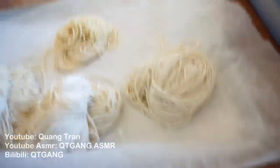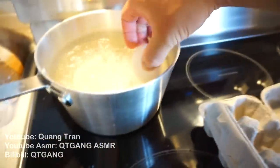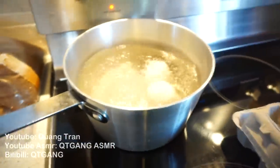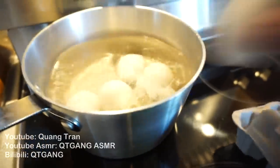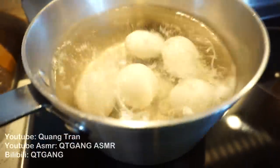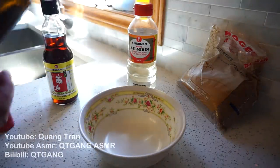Got your ramen nice and rolled out. Saran wrap this, set this to the side for the time being. Our topping, so we got soft boiled egg. So I'm just gonna boil this for about 6 minutes. Make sure, guys, 6 minutes only. I'm gonna do a few extra just in case it breaks like that. So I'm covered.